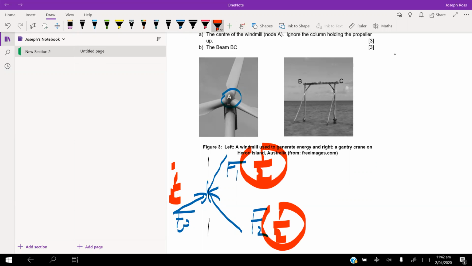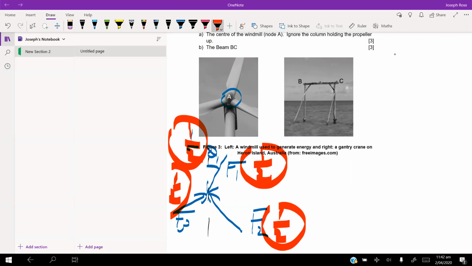But we also need to find some angles as well. So at the point of interest, the blade here, the top blade, makes an angle θ1 with the vertical. So that is going to be half a mark for recognizing that that is an angle that we need to know in order to find any forces if we had to do any calculations.